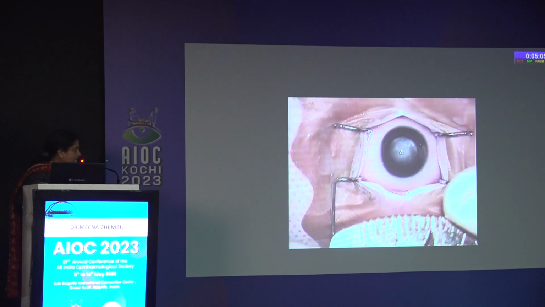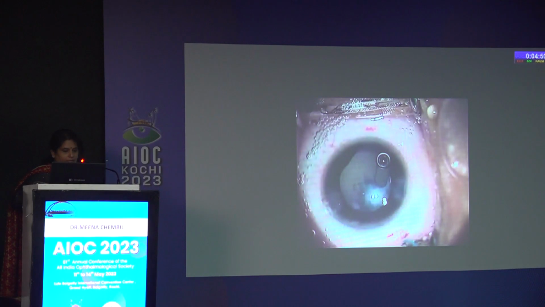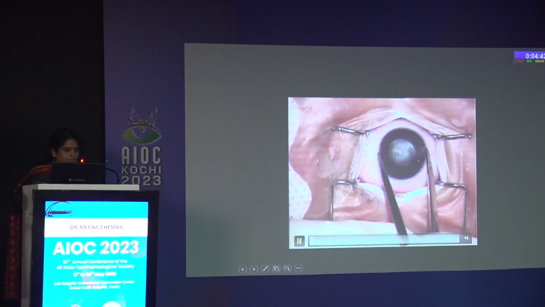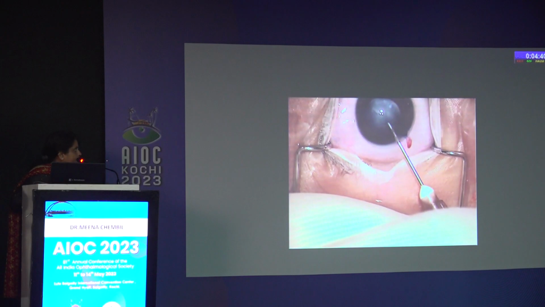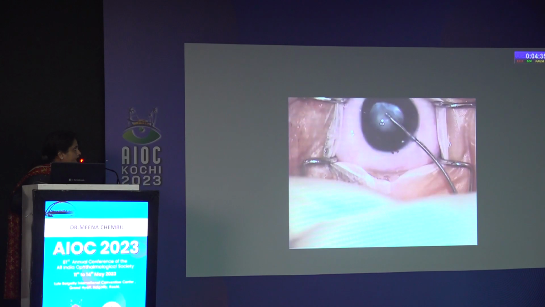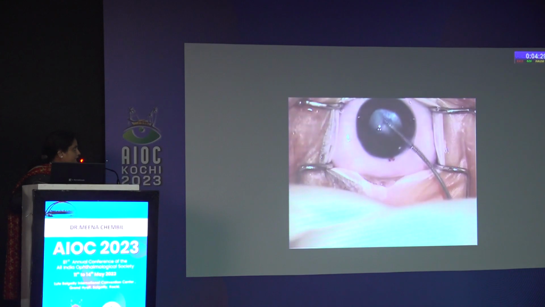Now coming to this case, this is not much of a microphthalmos, but since the stereopsis is not good in this video, this is almost a flat anterior chamber. It's so difficult to introduce an instrument into this. And the corneal diameter is something like 9 millimeter. I'm just trying to debulk it with the help of a needle. So I just opened it with the help of a needle, and this is a cortical aspirator. I'm just aspirating so that I can get some space in the anterior chamber.